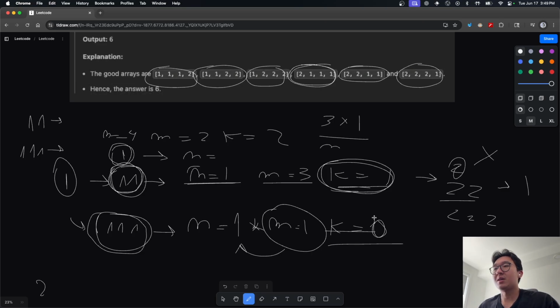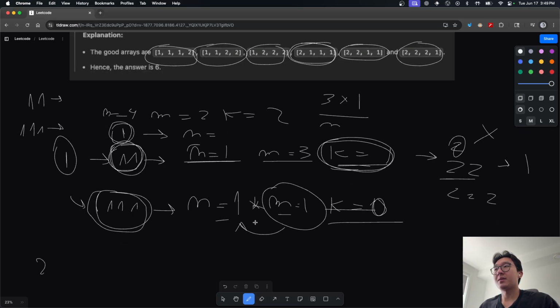Oh, that's the base case actually. No, we do need k is equal to 1. If k is equal to 0, in the case we have k is equal to 0, then we just return m times m. Yep. If n is equal to 1 and we okay, yeah. So if k is equal to 1 and we don't have enough n, then we just return 0.